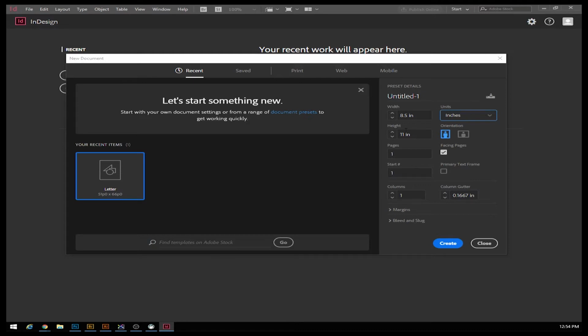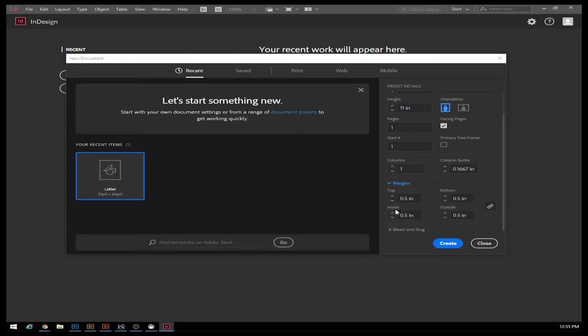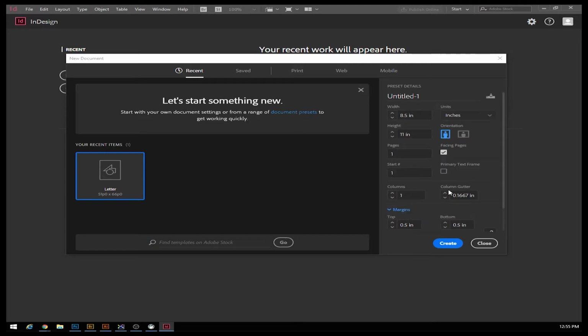Now it's already gone ahead and put those dimensions in for us, 8.5 by 11, which is a standard piece of paper, and our orientation is going to be a portrait setting, so a vertical page, if you can imagine that. We only need one page for now. We'll discuss later on when we do our magazine tutorial what the page numbers and the start page and all that stuff helps us with. For now, we don't really need to worry about our margins too much, but you can pop them open. They're set by default to 1/2 inch. That's a pretty standard margin size. Everything else looks good to go.